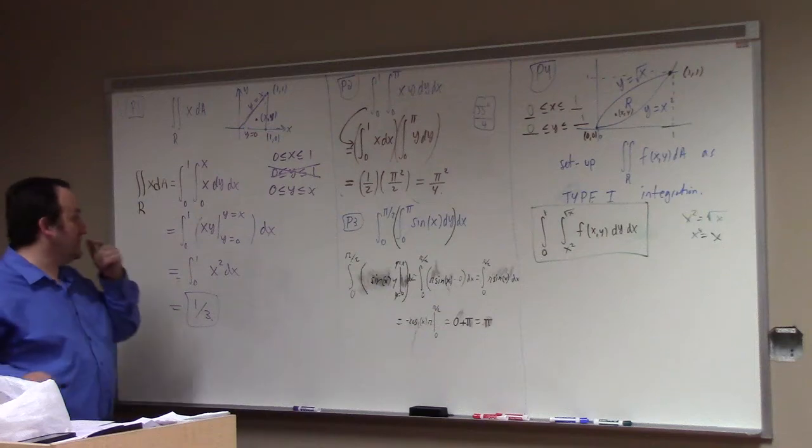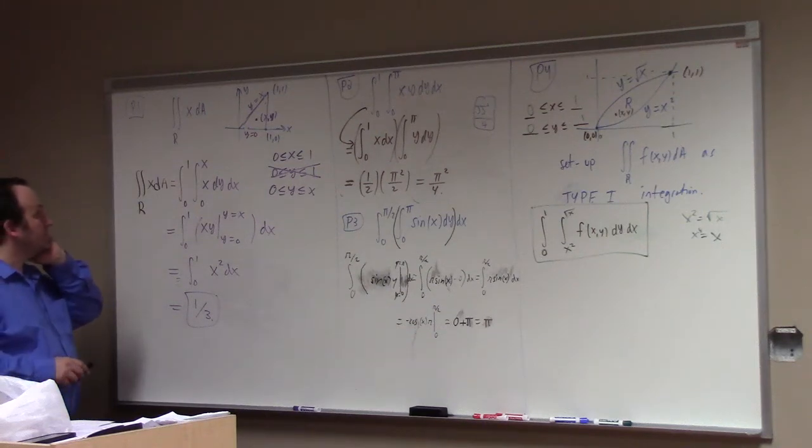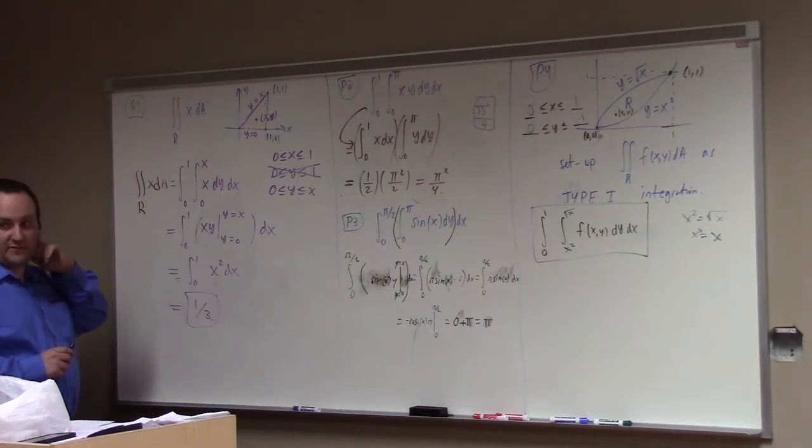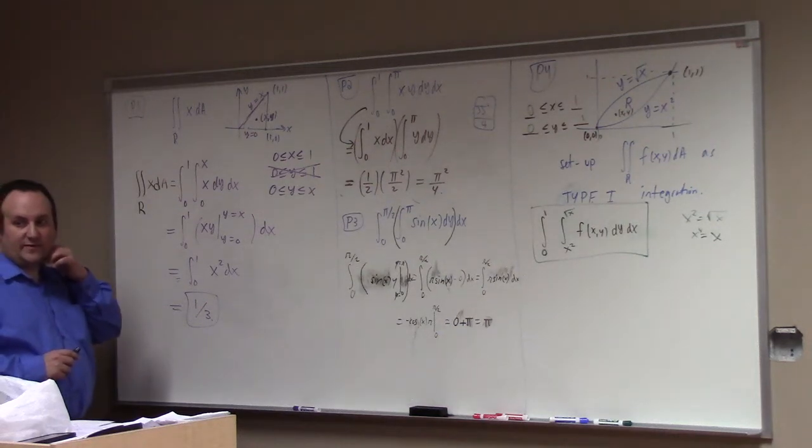So it's the area of a triangle. How do we get the area of a triangle? Oh, because this is not the area of a triangle. If there's an x there, we're integrating x over the triangle. So yeah, you're right. If it was just the integral of dA, you could just say 1/2.